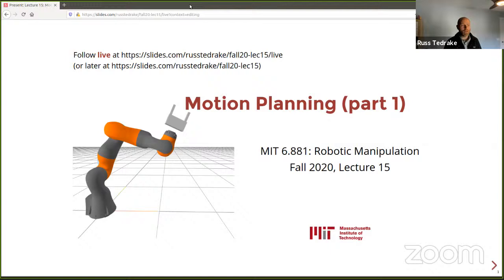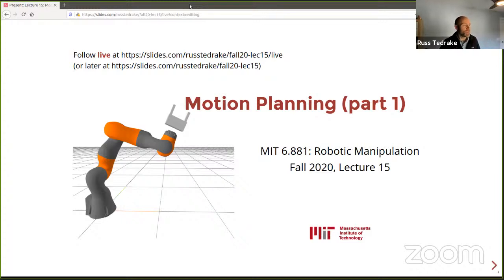I have so many things we want to cover in the semester, and I'm almost proud of the fact that we got this far into the semester without covering motion planning, but I keep running into things where if I just do motion planning, then we can do a little bit more. Like if I was thinking, let's do a lecture on dexterous hands, but if I can't talk about the trajectories of the fingers, then it gets very hard to talk about dexterous hands. So we're gonna do motion planning this week.